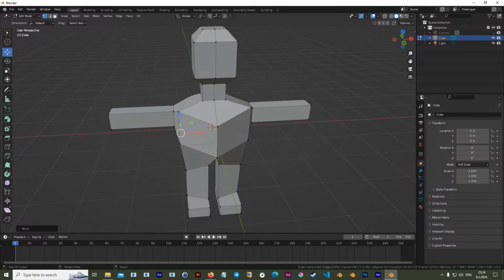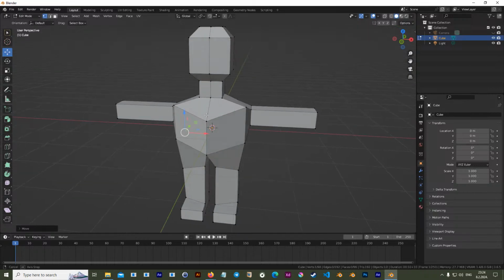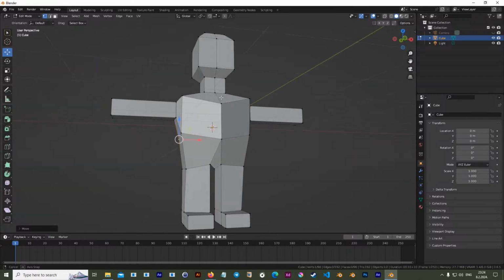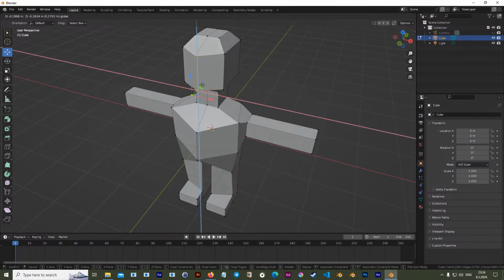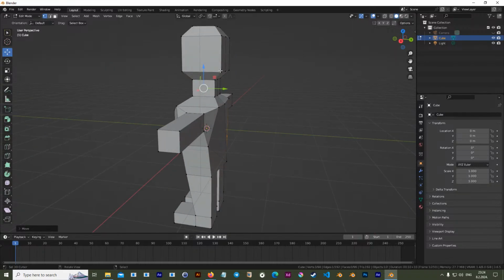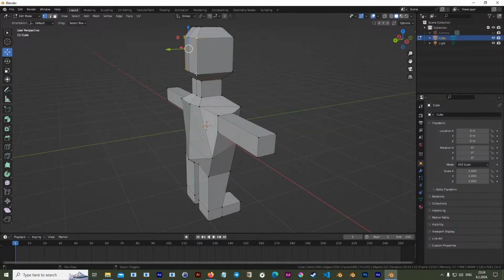You can connect them with an edge, and you can create a face. And you will be able to create, well, almost anything in Blender.